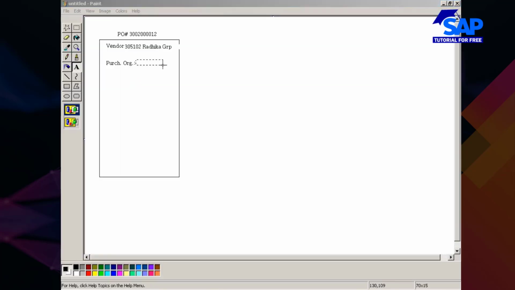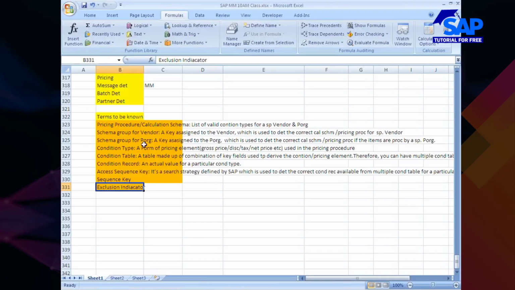Okay, look at here, this is my purchasing organization. What does it mean? You see here in my terms to be used, I specified schema group for vendor, schema group for purchase organization.